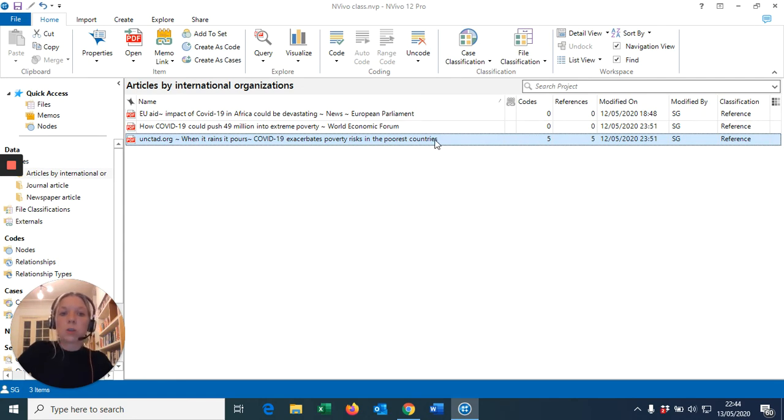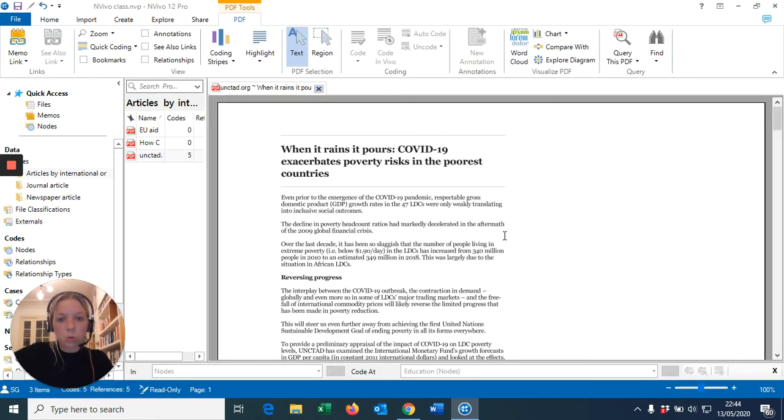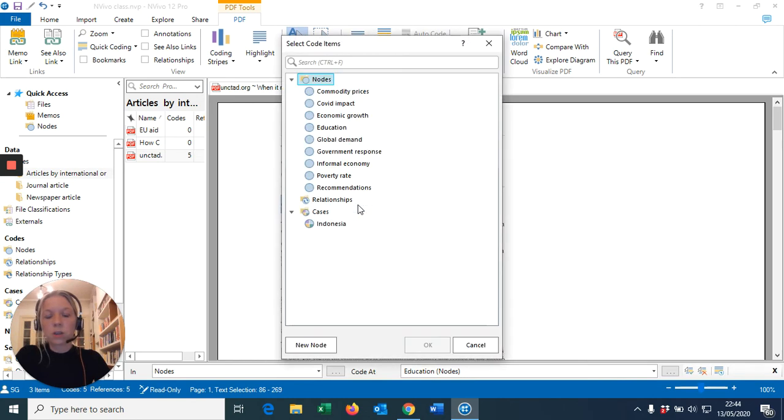It's, by the way, also possible to code at multiple nodes. So let me open this again to show this. Let me just take the first paragraph, right click, go to code, and then you can select codes, but you can just hold your control button, hold control, and click as many as you want, and then OK. Obviously one paragraph, even one sentence or a couple of words can give you information about several of these codes. I'm not going to do it here because it doesn't have any meaning in this case.